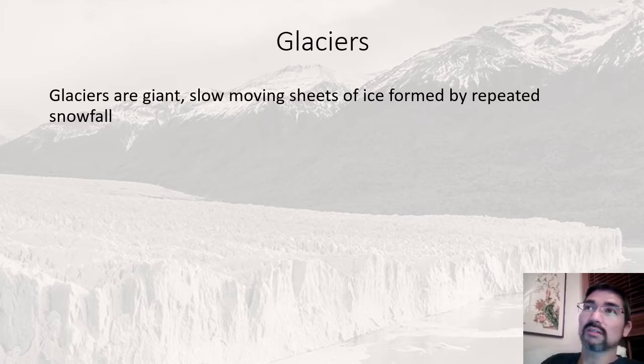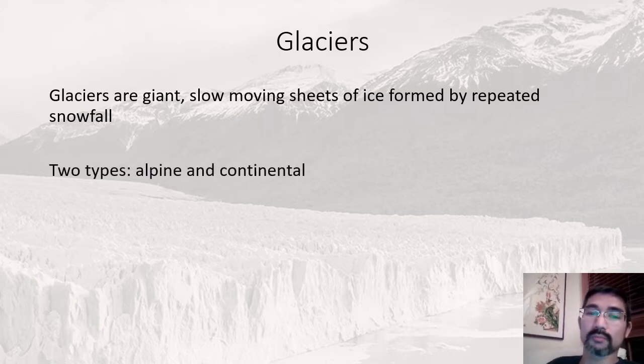You can see this outside, like in parking lots or on the steps during the school year, during the winter. Snow piles up, people walk on it and walk on it and walk on it, and eventually it becomes a slick sheet of ice. So anyways, that's what happens with glaciers, although that ice formation is formed just by the pressure of snow piling up and piling up over the years.